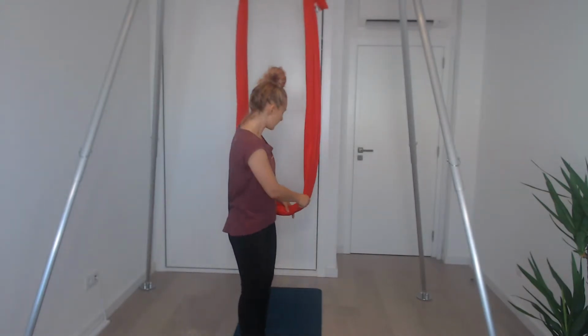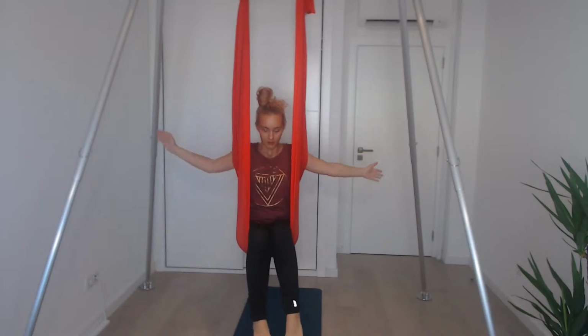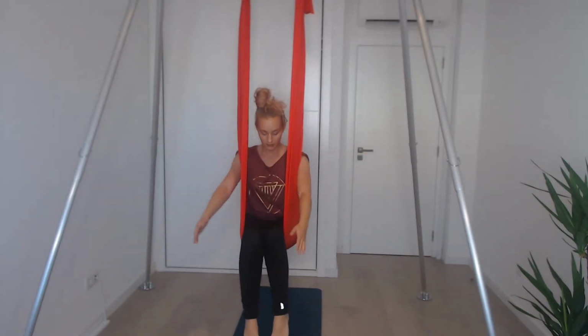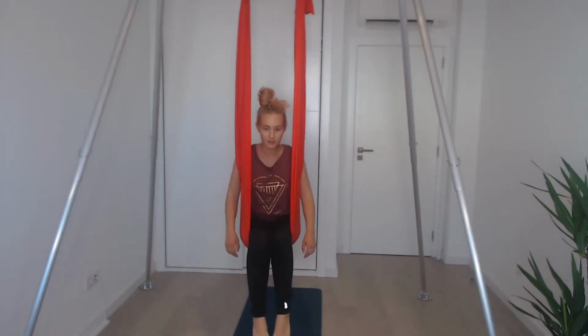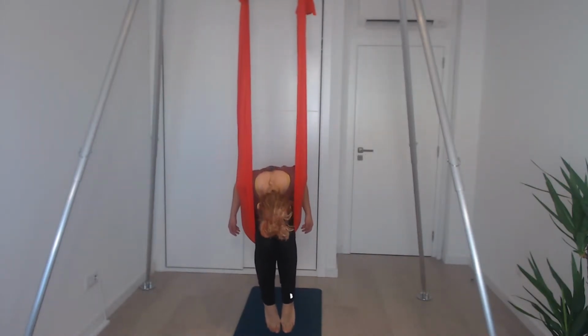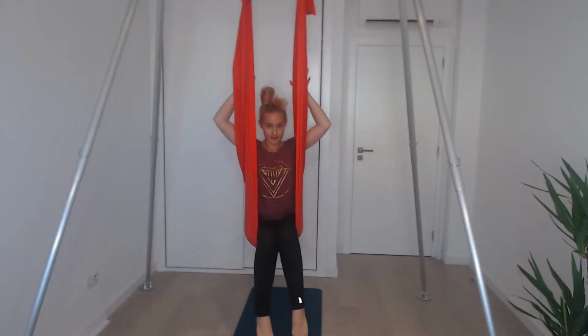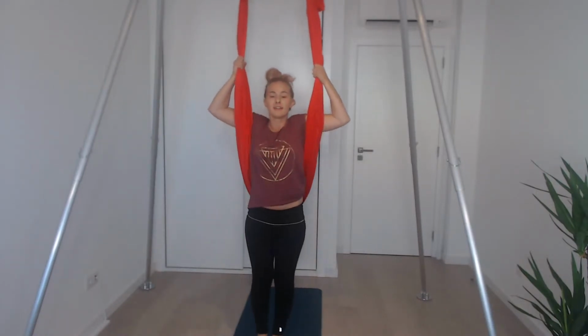Now there's another pose you can actually do if you need a short break. And I quickly want to demonstrate it to you. So you just hop in your hammock, and then you put your arms behind the hammock. Then you just let them fall down like this. And you can actually lean forwards and put your forehead on your knees. So this is another resting pose you can always do if you need a short break.